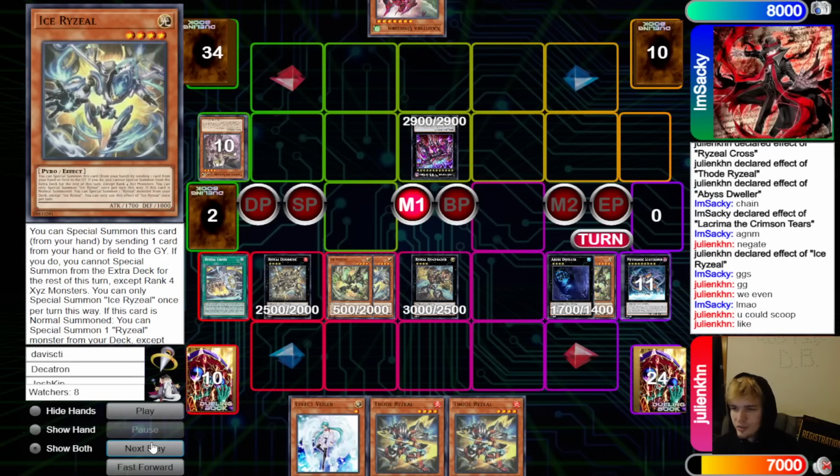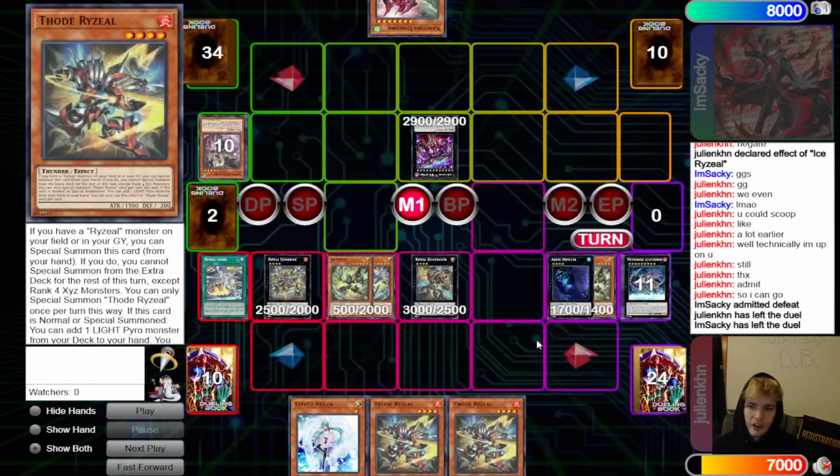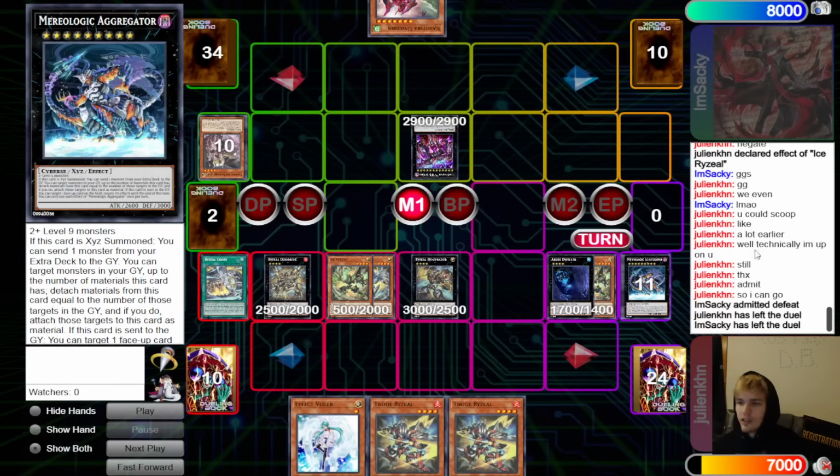And then, yeah, they just go ahead and submit defeat. They said, GG's, we even. Could you scoop a lot earlier? Well, technically, I'm up on you still. Thanks. Submit defeat so I can go. Okay. Chill. The game was not over. They said you could scoop a lot earlier.